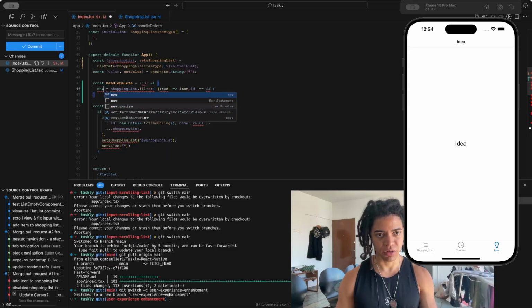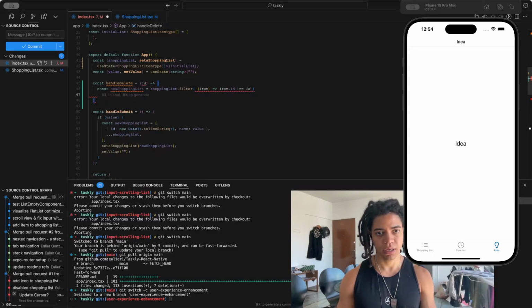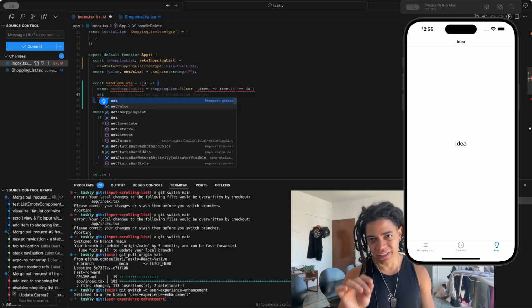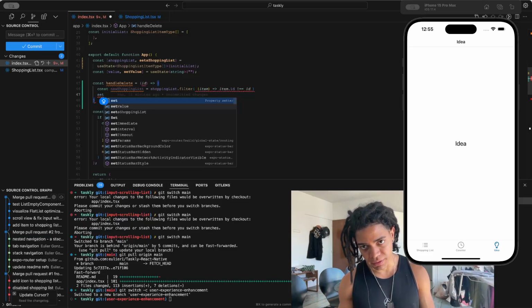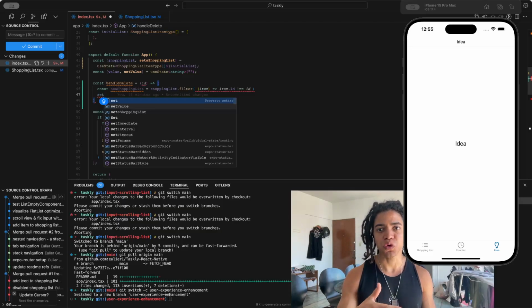So we have the new shopping list right here, and then I want to update that state. How so? Pretty straightforward, by calling the setter. This is how you update the state in your applications. When you're working with objects or arrays, you also pass a new state of that. Why is that?